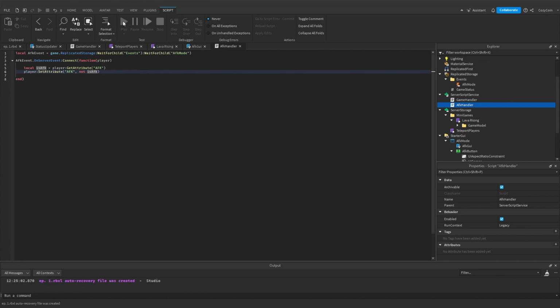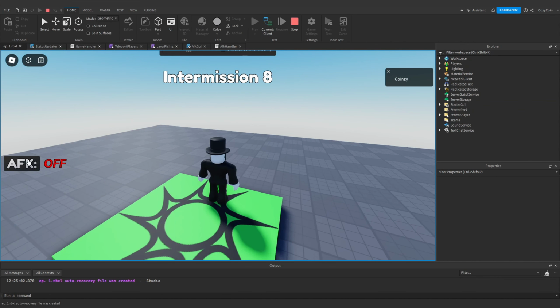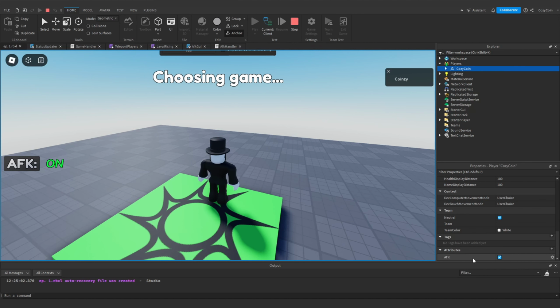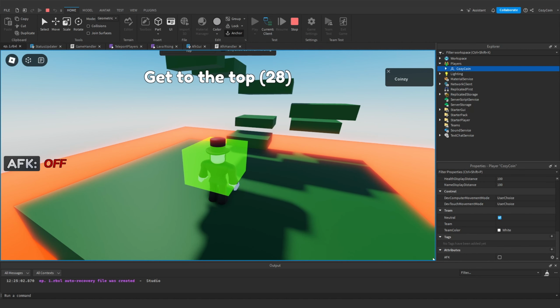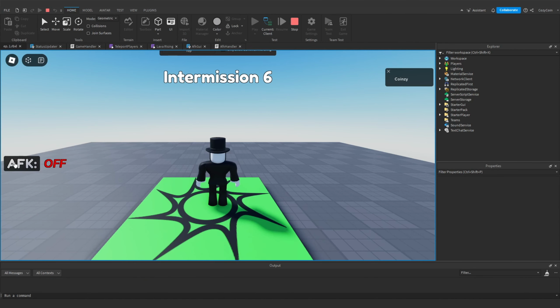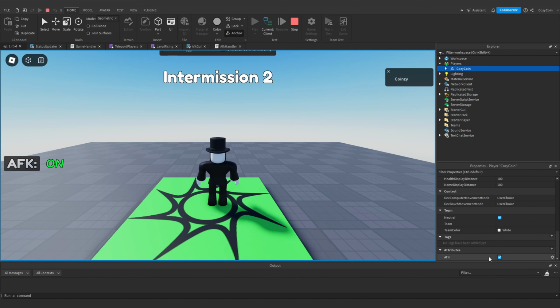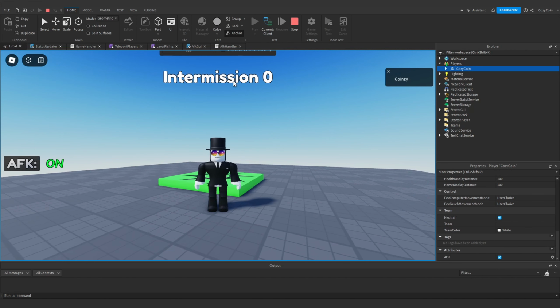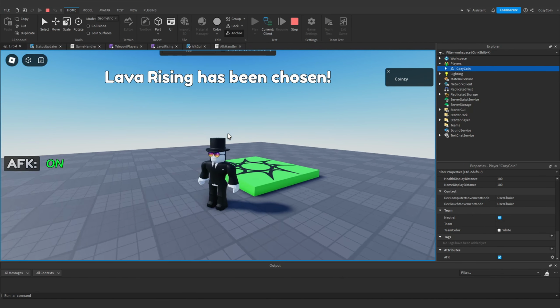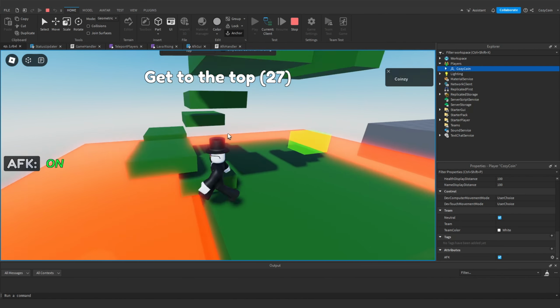So we can go test this out. If we go run our game, we can see that it says off, and if we click it, it switches to on, off. And if we go into the players section and click on our player, we scroll down to attributes, we can see that AFK is enabled, and if we click it, AFK is disabled, and we can keep switching it on or off. But as you can see, once we have it enabled, it says it's enabled and everything looks good, but obviously we still get teleported into the game.